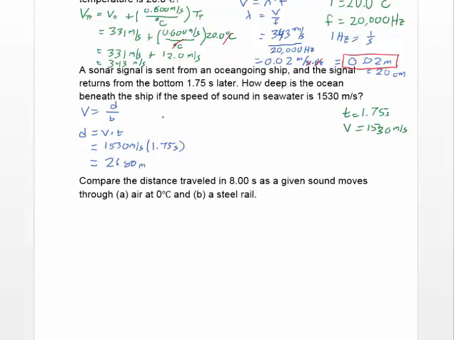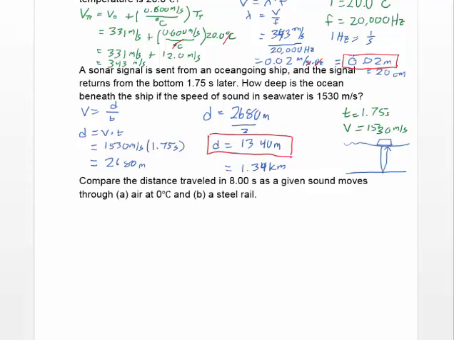That is how long it takes the signal to go down and back. So if you have the ocean water up here and the sea floor down at the bottom, that is how long it took from your little ship up here for your sonar signal to go down, hit the ground, and come back up to the ship. The distance it traveled was twice the distance. So our actual distance is going to be half of 2,680 meters, divided by 2, or distance equals 1,340 meters, which is 1.34 kilometers. So again, either one of those, depending on the units that you want to use, is fine.